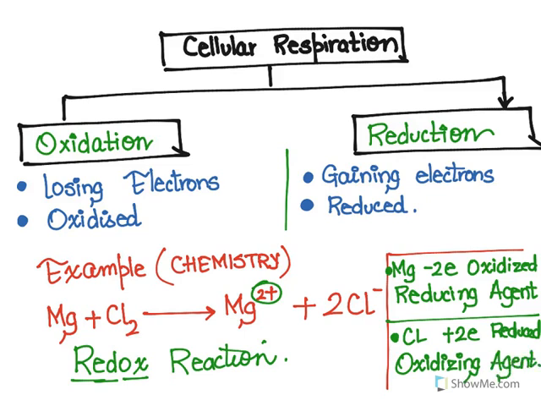So just an important vocabulary here, it's kind of opposite because they are saying reduced, reduction, and it's actually gaining electrons. So that's something important to remember. When I was in high school, I remembered it is actually the opposite that is happening. If it is reduced, it's actually gaining electrons, just a way of remembering. And on the next page, we'll take a look at an example from biology as to how redox reactions happen in biology.